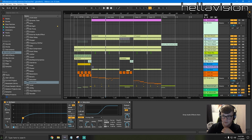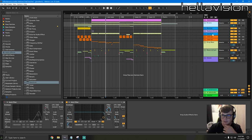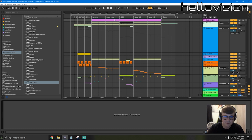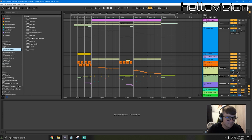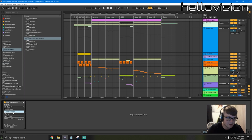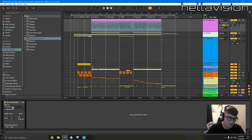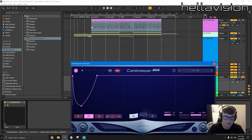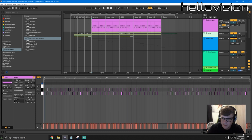So, let's see, how should I do this? I'll basically group everything in one big group and call it sidechain. And I use Gatekeeper, which is a plugin by Polyverse, and definitely recommend getting that. You can also use LFO Tool for this same thing, but you make a MIDI channel with an external instrument and then send the MIDI to this return channel, which is where Gatekeeper is, and then this basically triggers on every kick and snare.